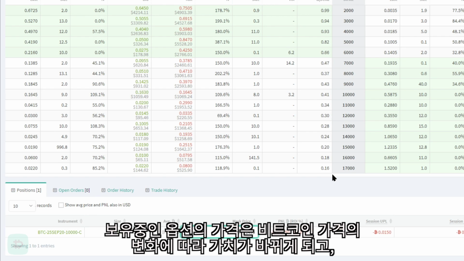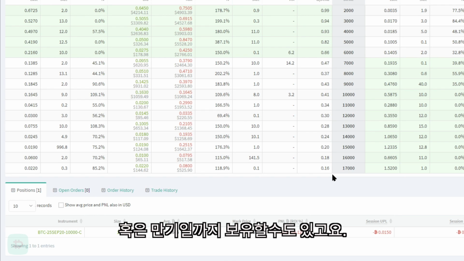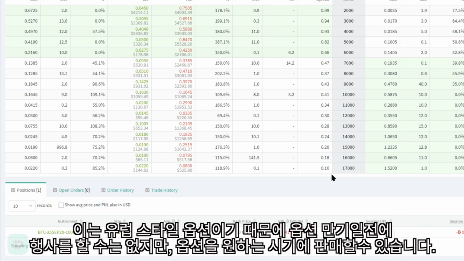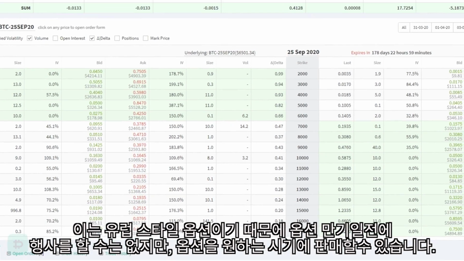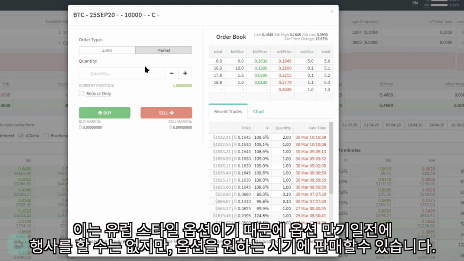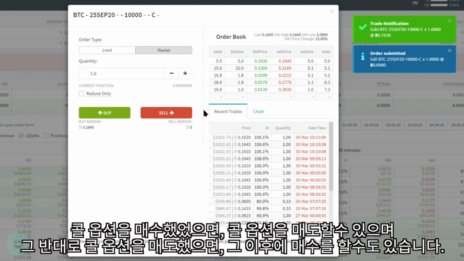The value of this option will vary as the underlying price moves and as time passes. So the only thing to decide is when to sell it. Alternatively, of course, the option can be held until expiry. The profit and loss calculations for both scenarios, selling early and holding to expiry, will be covered in a separate lesson. As these are European-style options, you cannot exercise an option before expiry. However, you can close your position by performing an equal and proportional order in the opposite direction. For our one contract bought call, this would be selling one contract of the same call. Inversely, if shorted, we would need to buy it back.